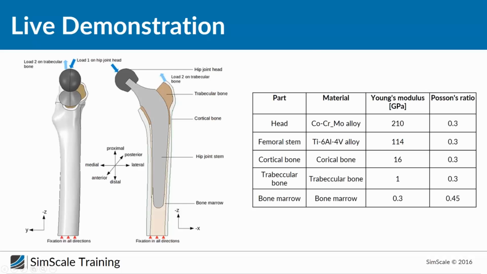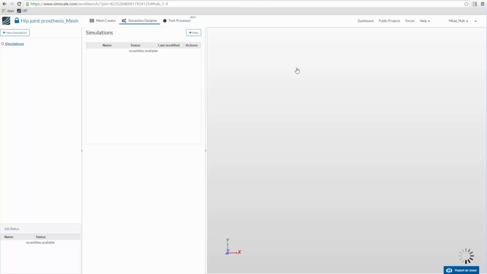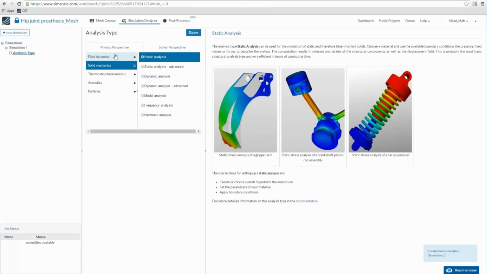First of all, we have to give the simulation a name, and let's just call it simulation 1. Later on you should maybe give a more meaningful name. And then we have to decide which simulation type, analysis type we want to run. As you can see, SimScale supports fluid dynamics simulation, solid mechanics simulation, thermostructural simulation, as well as acoustic simulation and particle simulations.